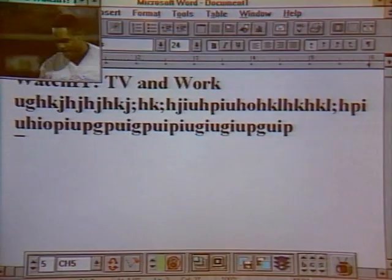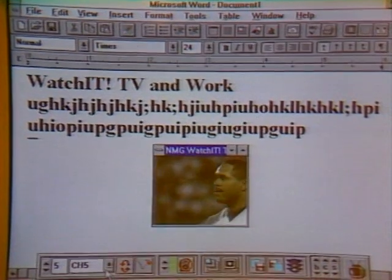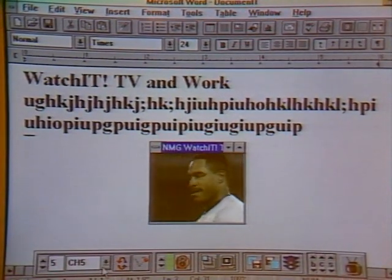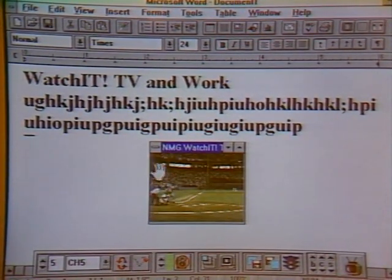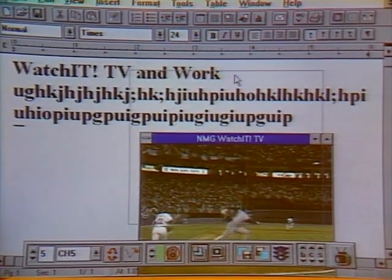We can even make the menus go away so it really does look like a television set. And we can scale it down to a very, very tiny window and move it anywhere on the screen that you want. This is actually the size that most people would use as they're working on the computer on something else. Let's make this medium size again so we can see what's going on.